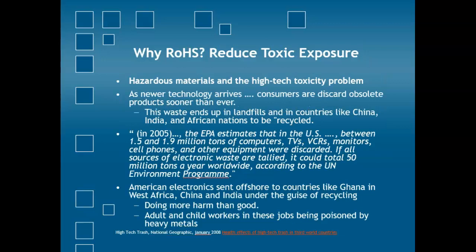Okay, so why do we do it? Reducing toxic exposure. That's why. It's a high-tech toxicity problem, and there are different options here. Government could develop and enforce regulations on industry to internalize this externality, or industry can act on its own without having to follow to the letter some government regulation. This benefits industry because if you don't create a problem, you don't have to manage it.